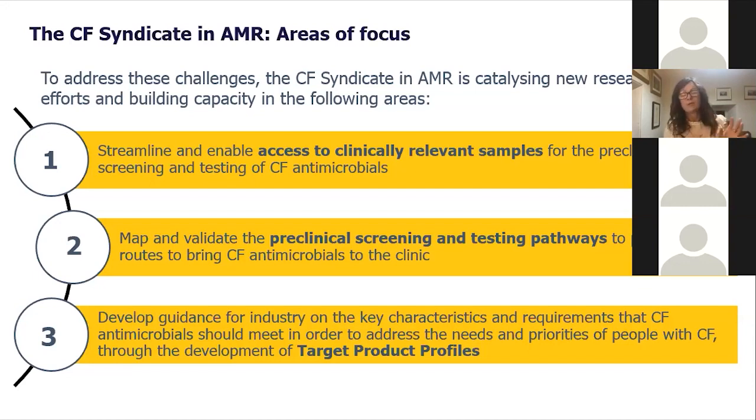These are all incredibly important samples, which, as we hear from the syndicate, probably isn't explained as much as it should be to the community and the patients who can provide these samples, but they're absolutely essential for anybody in this area of research. And back to that pathway and the key experiments you have to do: making sure that the data generated is the best kind of data and fit for the journey that drugs have to go through, therefore streamlining the whole process and reducing the time it takes for good science to be translated into a drug in the clinic.